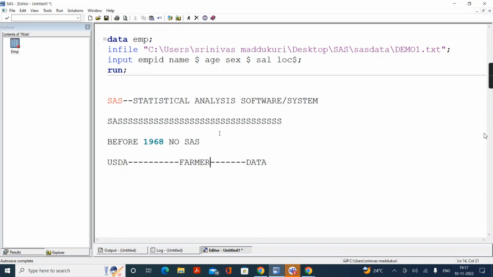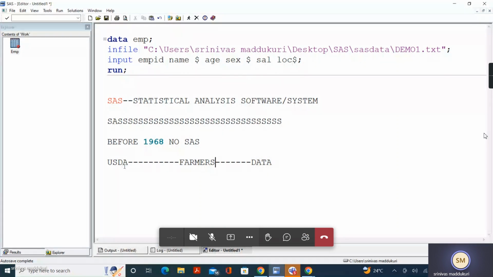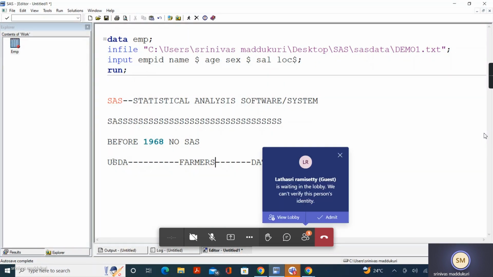and how much yield they got, and how much fertilizer they used. How many hectares they planted this crop on, how many pesticides they used, how much yield they got, what profit they got. They used to get so much data from the farmers. Now, the Department of Agriculture wanted to analyze this data. Based on that analysis, they wanted to generate a report. By taking that report, they wanted to give their farmers some ideas and suggestions.